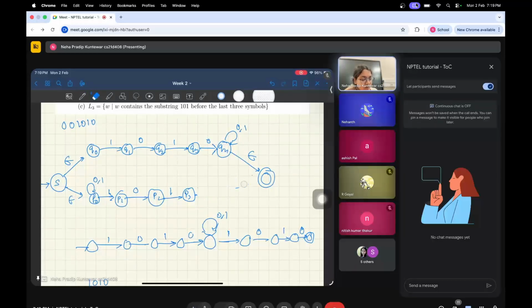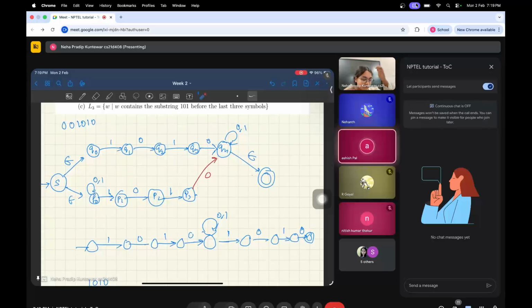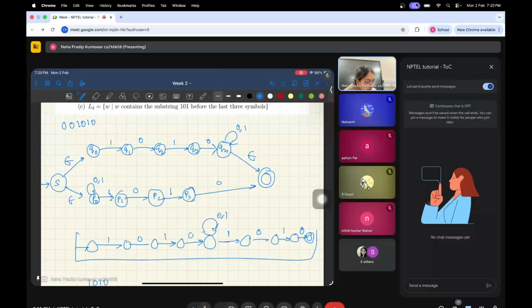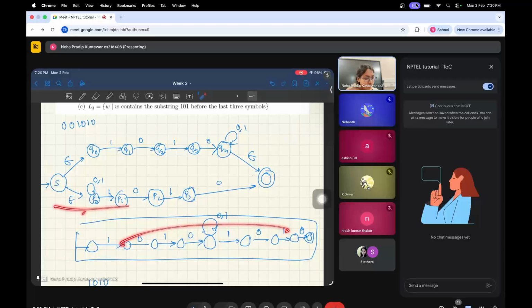Then you will lose the information that, so let's say I'll draw this with red. If you do this, then you are accepting all the strings that end in 1010 followed by anything else. Yes, ma'am. I know, but yeah, this you can do. Here you can just directly add a 0. This is fine. Okay, so this one will require some modification, but I believe by adding some more transitions, this should work. The idea is fine here.